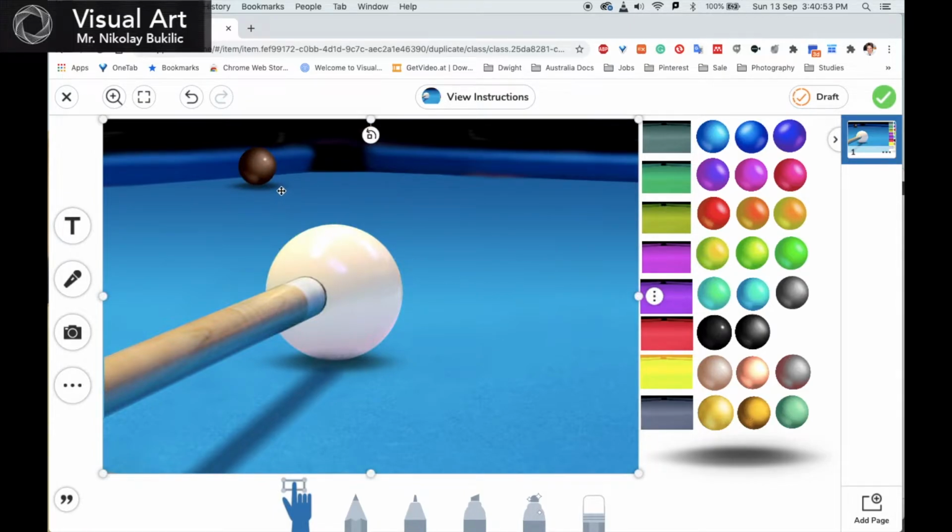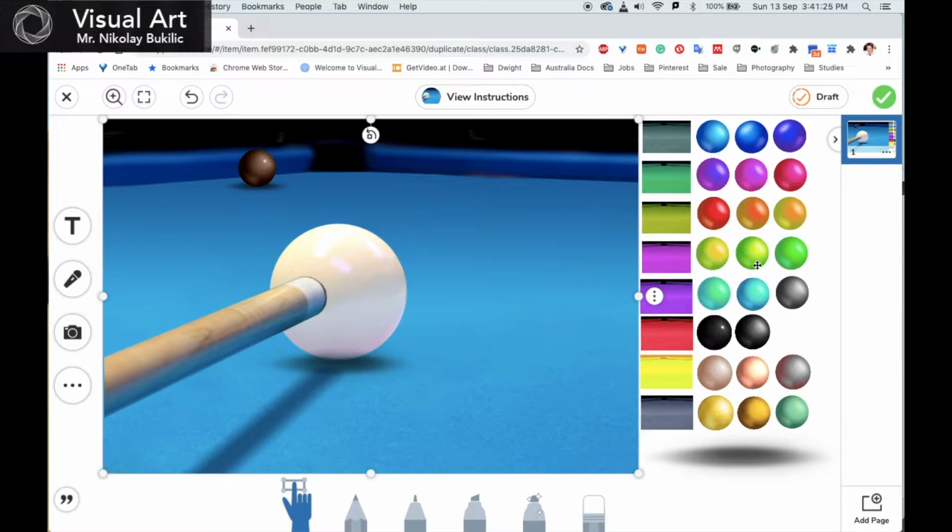However, if it didn't have the shadow, it wouldn't look realistic without the drop shadow. So make sure that you bring a drop shadow for every ball, just as the white ball has a drop shadow, you can see it there. If I remove the drop shadow from the white ball, for example here, it wouldn't really look realistic. It looks like the ball is floating and it doesn't belong to this space. So that's why we need to make sure the shadow is there. Now they look like they belong to each other.